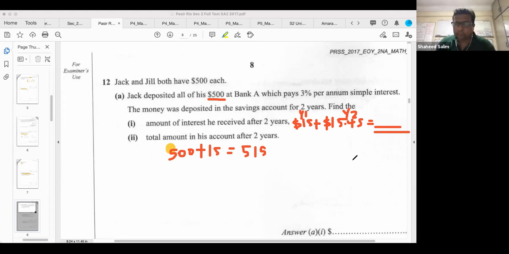Can get, huh? These two, you must add up. Year 1, year 2, the interest must plus together. Yes, 30.45. Well done. Now, how much money does he have after 2 years in his bank? Don't just say he only got 30.45. Then what happened to his original money? Total amount, how much does he have? What do you think?